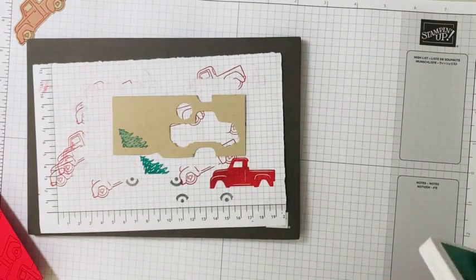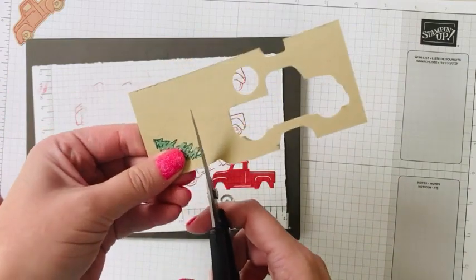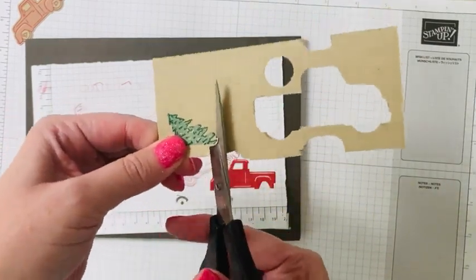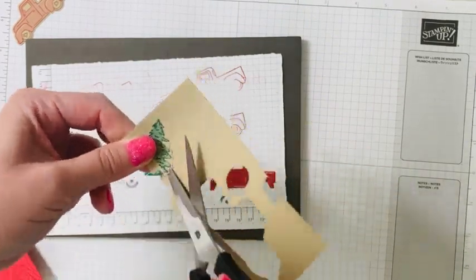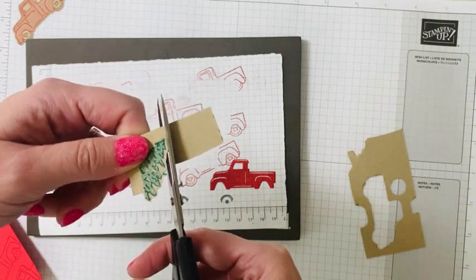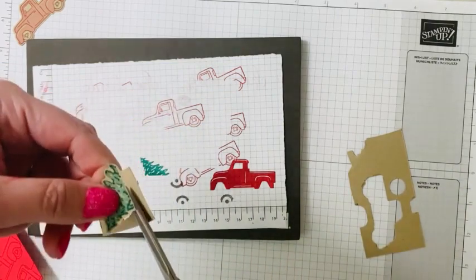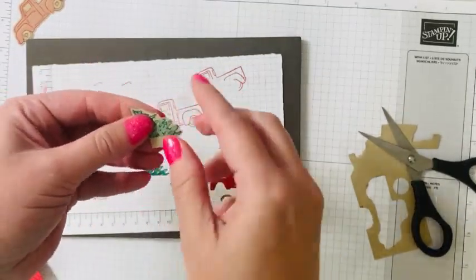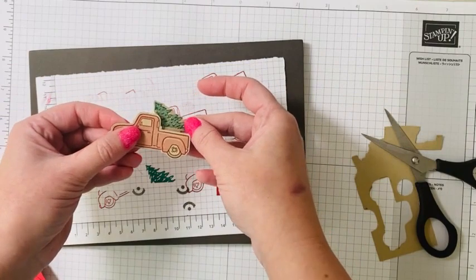So for this one, there is no punch or die, so we will just fussy cut this out. I was gonna do this ahead, but I wanted to show you my little trick. So when I fussy cut this, you want to leave a tiny bit of a border, but not a big border, right? So we're just gonna kind of go right along the outside. But sometimes I cut off the bigger part, so it's easier to work with. So we're just going right along. And then what I like to do is I like to cut like a little tab so that when I attach this to my truck, which is what we're gonna do next, I have a little tab to be able to glue it or if you wanna put dimensions.